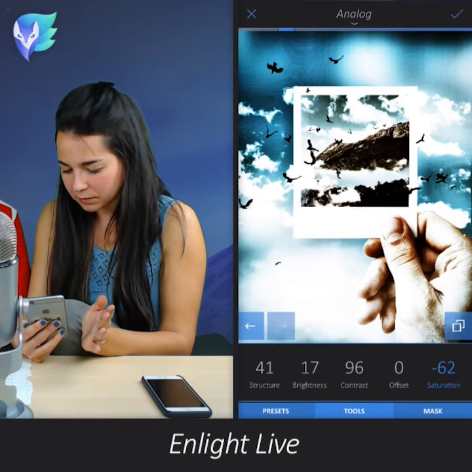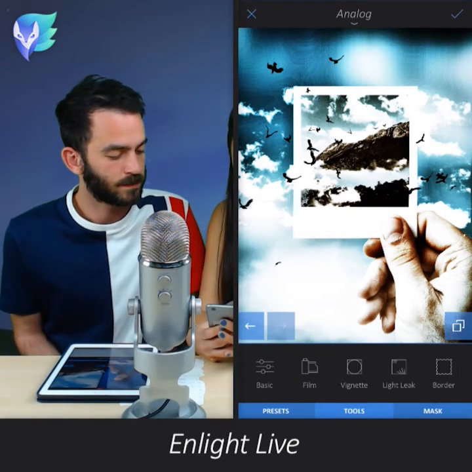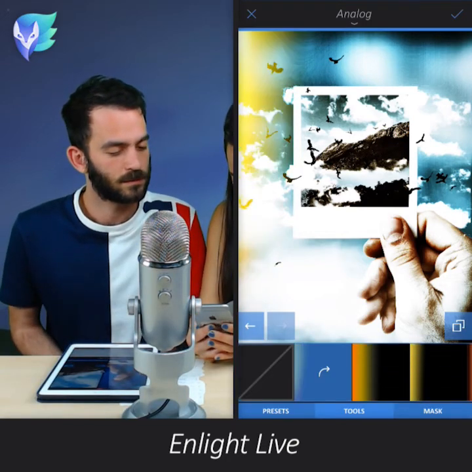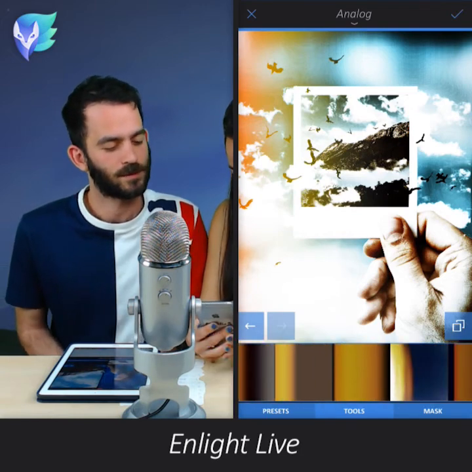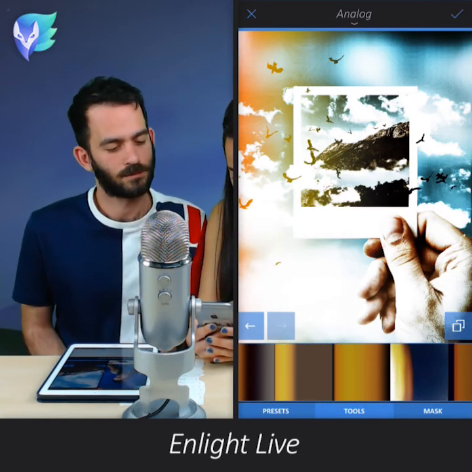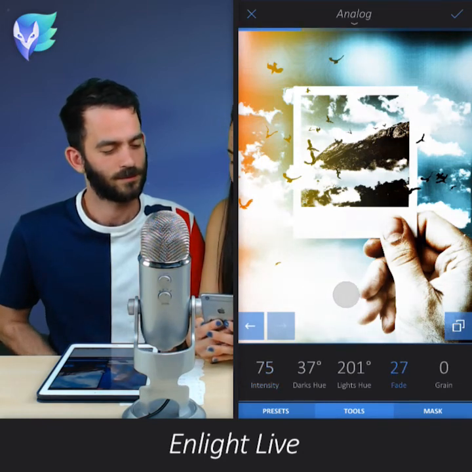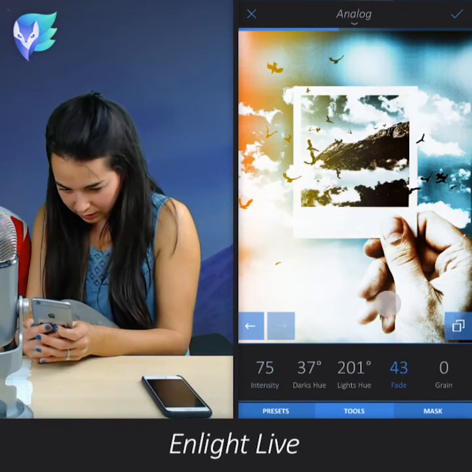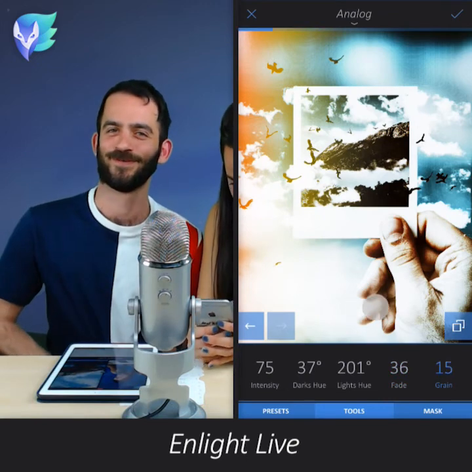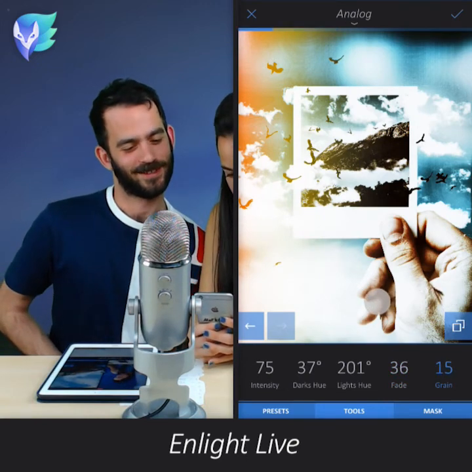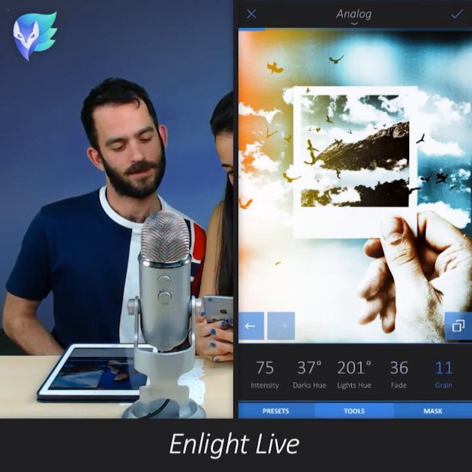Okay, so maybe we want to change even the light leak. We can add a different light leak or a new light leak. So we can go here. This is cool. This is vintage. We'll go back to the Tools tab. Maybe we want to add fade. Joseph loved fade, so in honor of Joseph, we'll add some fade. Joseph, we love you. We can add green. Now it's very old school, I feel like. Okay, do we like it now?